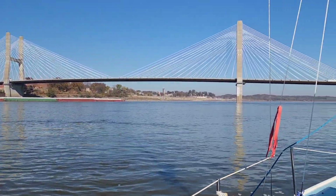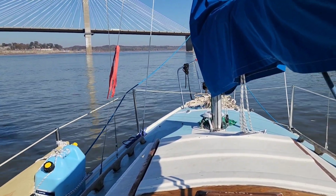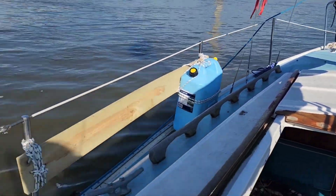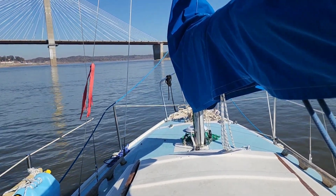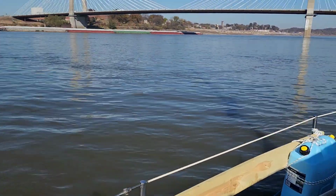We're gonna fire up the engine here and let it warm up. I'm gonna get both anchors up. I'm gonna have to see how that is, because we've been spinning around here a lot, so I don't know if they're all tangled up, but I did drop them right next to each other. So if it's tangled, they'll just be wrapped around each other. It's not going to be like one's over here and one's over there and they're all weird.